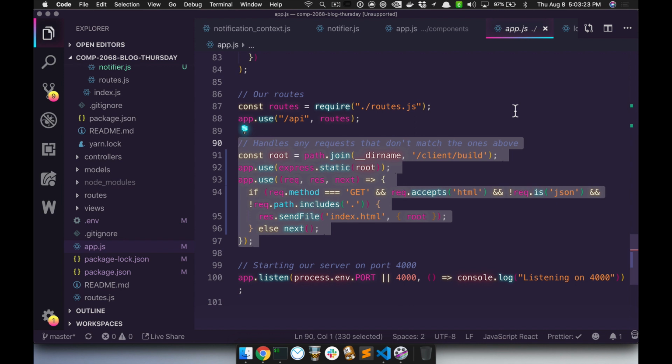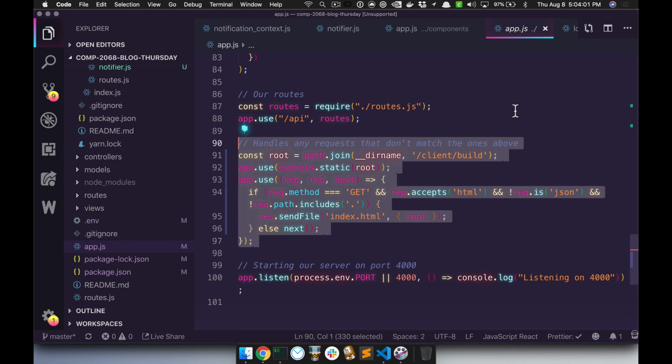Okay. Next, app.use, request, response, and next, right? We've seen that. It basically says, use this middleware that we've defined in here. So first thing we're doing is checking to see how the request method was made. If it's done with post, we're done. We're not even going to do this. We'll just do whatever else, right? Because post is going to be handled by the server anyways. So we're never going to deal with posts on the client, which makes sense because you don't post from client to client. You always post to a server endpoint. So we never need to worry about posts. We only ever accept HTML, and we're ignoring JSON because we don't care about JSON on the client.